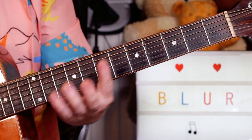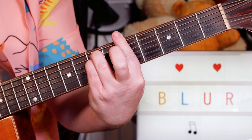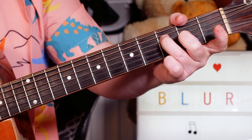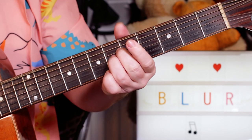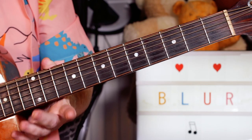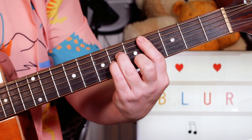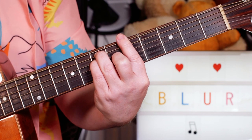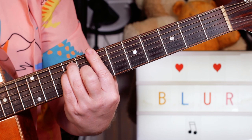Okay, so again, that second part of the verse repeats: B, A minor, E, G, F major 7 sharp 11, B flat 6, and the second time, A major 7 add 9. And then we're into the chorus, which is a C sharp minor, two bars, then a B, to A. Okay, so C sharp minor, B, A.